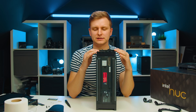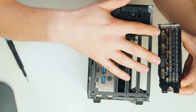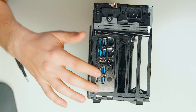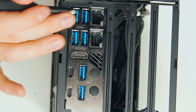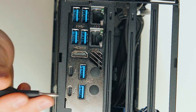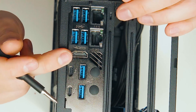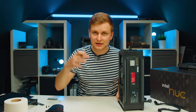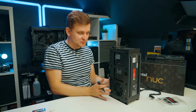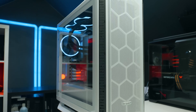When we start talking about ports, things get super exciting. On the back, we've got the graphics card ports as well, but the motherboard itself has very interesting ports. All six blue USB Type-A ports are 10 gigabit ports - super fast connectivity, nothing slow. Plus two Thunderbolt 4 ports, one HDMI port for integrated graphics using the UHD 770, and two LAN ports - one 2.5 gigabit and another 10 gigabit port. That 10 gigabit LAN is amazing for creators - you can directly edit off a NAS with such a small PC on your desk.